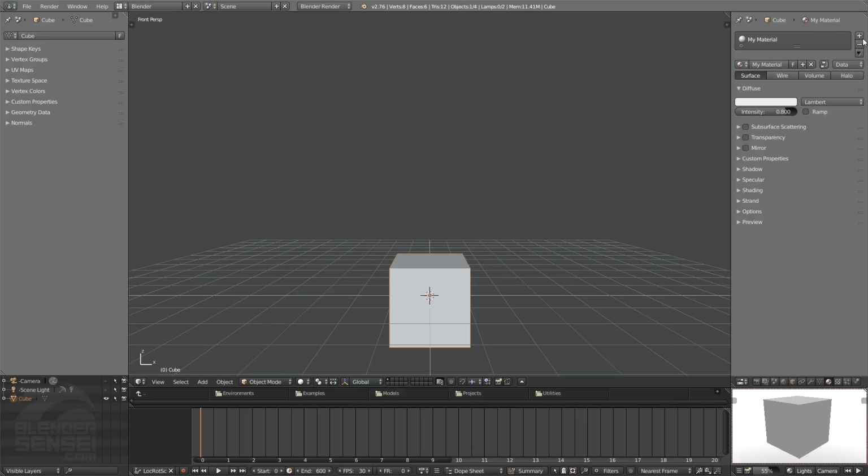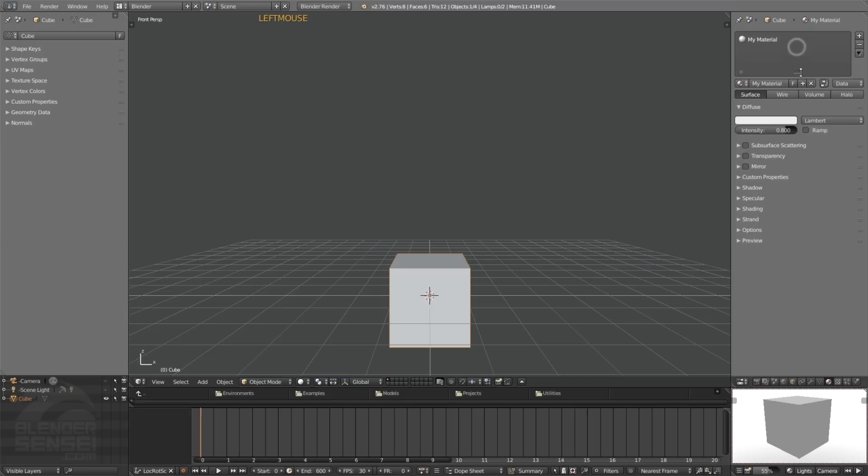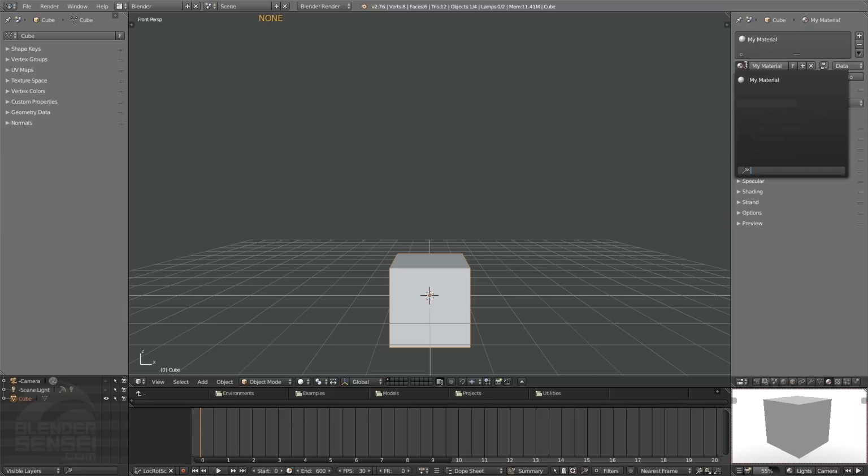And in the last video, we went over what every one of these top set of buttons and menus do. We talked about how this button right here gives you access to every single material that exists within the whole file. So if you had some other objects using different materials and you wanted to give this cube one of those other materials, you could click here and select from that. Of course, we only have this one cube and the one material right now. So go back and watch that video if you need a refresher on what all this stuff above here is.